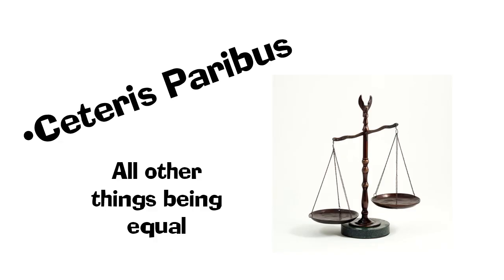Okay. We need to learn 2 words of Latin. Those 2 words are ceteris paribus. Some people say caeteris paribus. You can do it either way, and then other people will be mad at you no matter which way you say it. I always say ceteris paribus. Ceteris paribus means all other things being equal. Now, what this means is that when we do these analyses, we need to change one thing at a time.